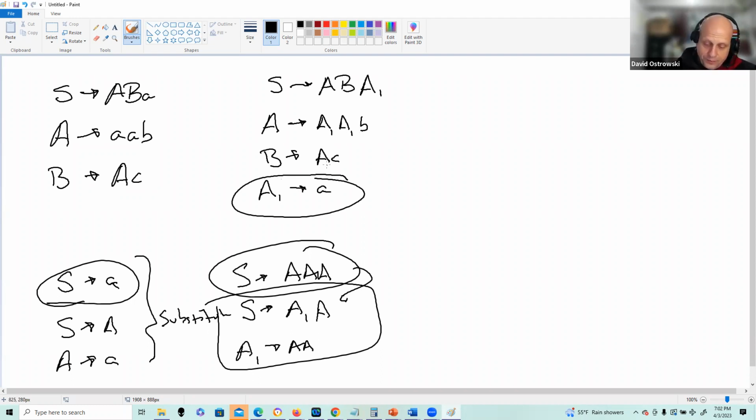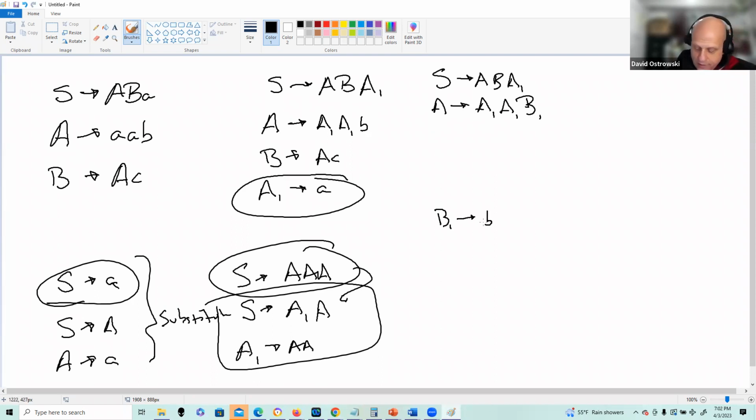I'm going to do this with B and C, and I can do that in one fell swoop since we know what we're doing already, right? So I can say A, B, A1, don't forget the 1. I'm going to say A, A1, A1. I'm going to call this non-terminal B1. And I'm going to write this down here so I don't forget, right?